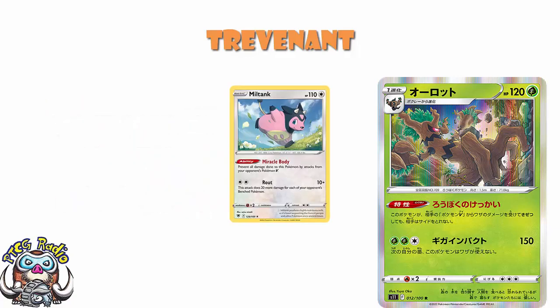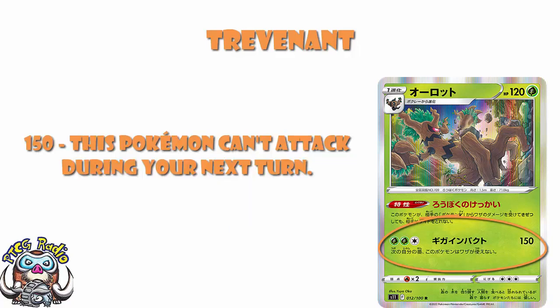Miltank stops damage. This will take the damage, but then doesn't give up a prize card when KO'd. Free energy, 150, and it can't attack next turn. The attack's pretty terrible, but as something to slow down your opponent and stop them taking prizes in a grass deck, this could be pretty gosh darn cool.